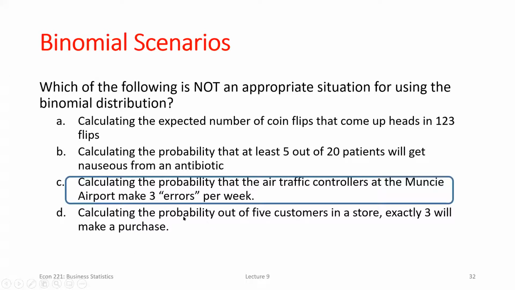But for the last one, you can think about another example. What's the probability that out of 5 customers, exactly 3 make a purchase once they enter my store? Well, based off of previous data, I could figure out once someone steps foot in my store, the probability they buy something. So I've got that probability of success for any one person. I want the probability that 3 out of 5, so I'm capped on the number of trials, at most I could see 5 out of the 5. So this is another perfect situation where we could apply the binomial distribution, okay? And hopefully, once we talk about the Poisson, it'll make more sense why C doesn't work for binomial, and that the Poisson is a little more appropriate to use there, okay?